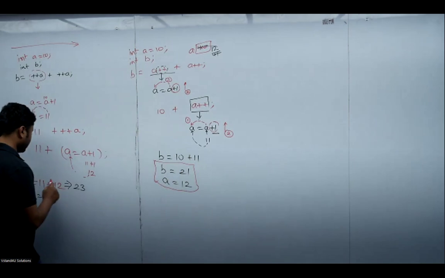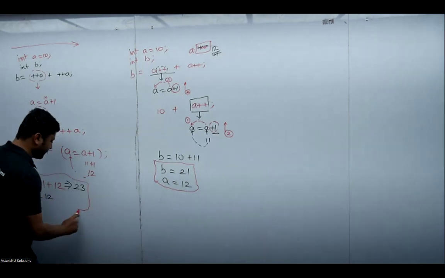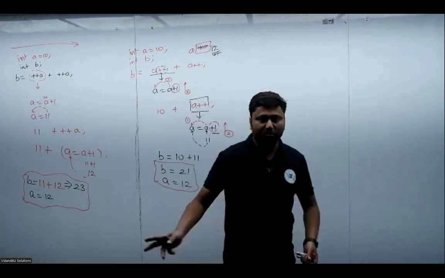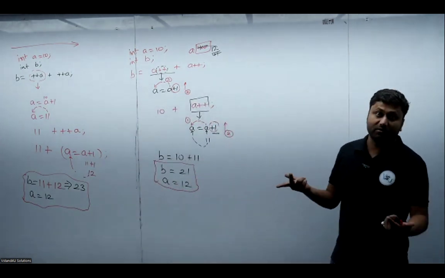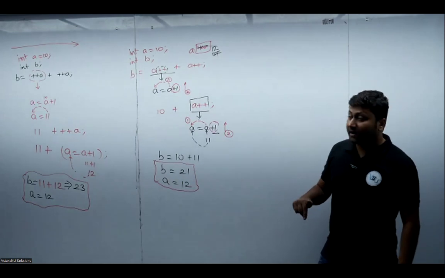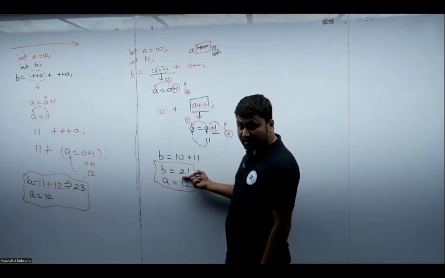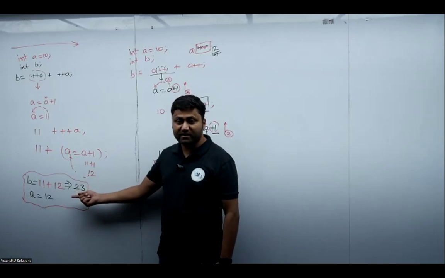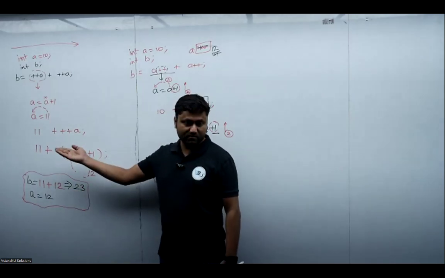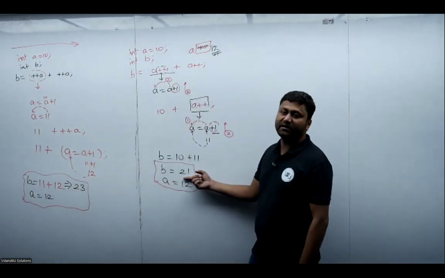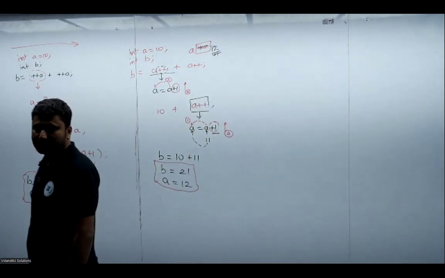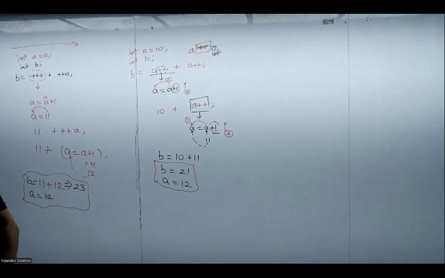But did you observe one thing? In both parts of the equation, when we are doing incrementation, whether pre or post, ultimately the value of a in both scenarios is the same, 12. But if you observe the value of b, somewhere it is 21, somewhere 23. Because here incrementation is happening first. That's the reason. Here, first assignment is happening. Agree? Make a note of it, online folks.